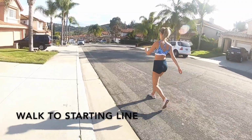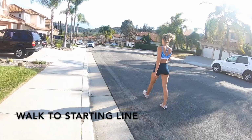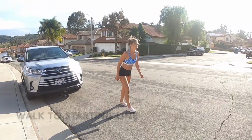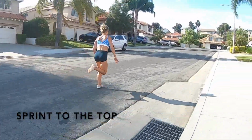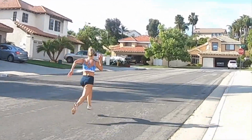So I'll walk down to the bottom of my hill, and this is not a very steep hill, it's just kind of a slight incline. So I go a little bit further away than I would if it was a steeper hill. And then once I get to the bottom of that hill, I set myself up in a ready position and I take off as fast as I can, really pushing myself and sprinting at my all-out max intensity.